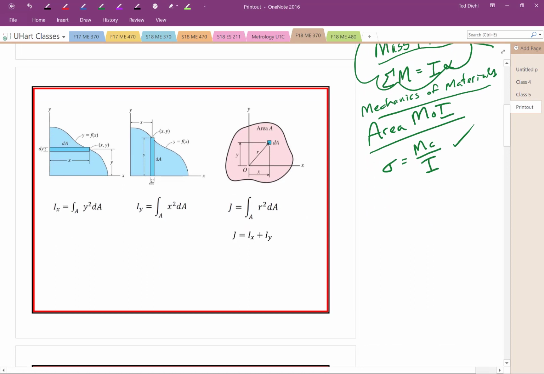They have a lot in common because of the way they're formulated, at least for the integral: we take the distance of something squared times a small portion of mass, but in our case we use area instead of mass. So they're very, very similar. Most of the time when we talk about moment of inertias, we're going to be specific and use I, and those are going to be about a particular axis in the same plane.